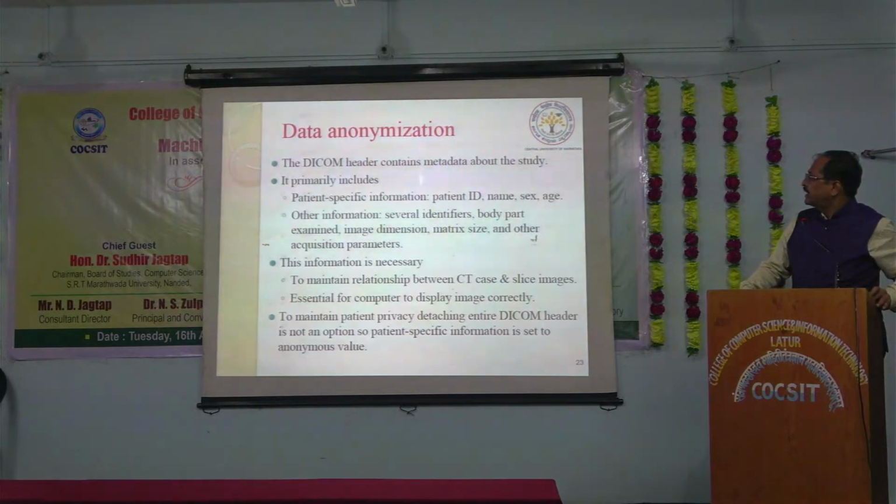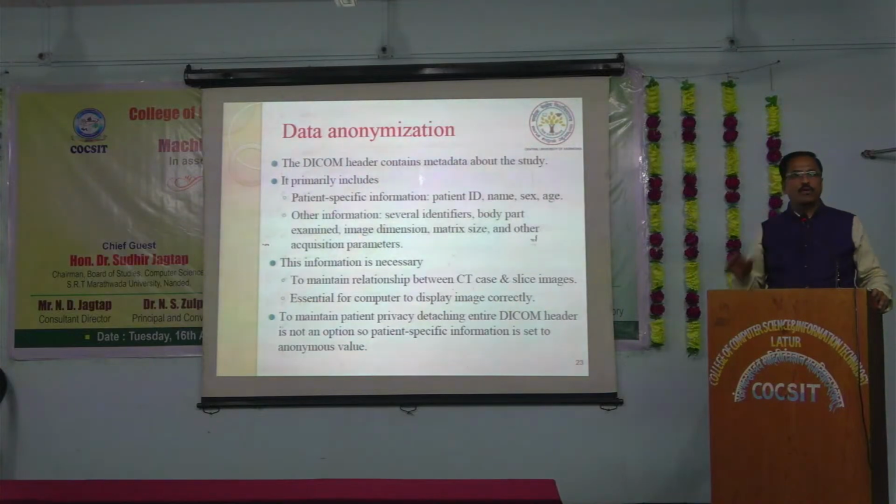So data anonymization. This is very important. When we collect the data, the first thing we need to do is hide the patient information. That is very much mandatory. If we carry the patient information in our data, then it will be a very big problem. The patient can go to court and we will be in big trouble. So the first thing we need to do is separate the patient information.